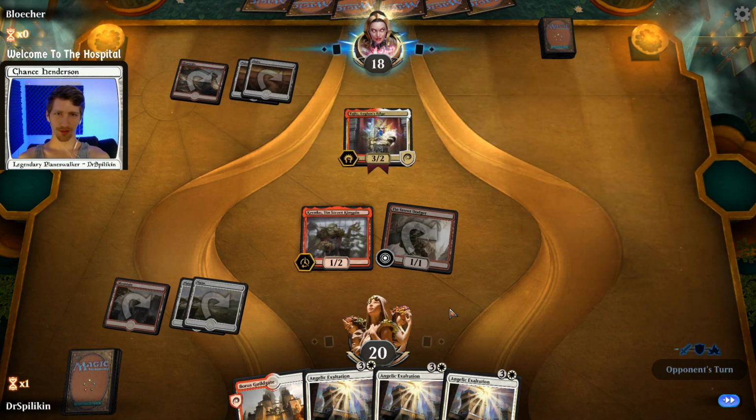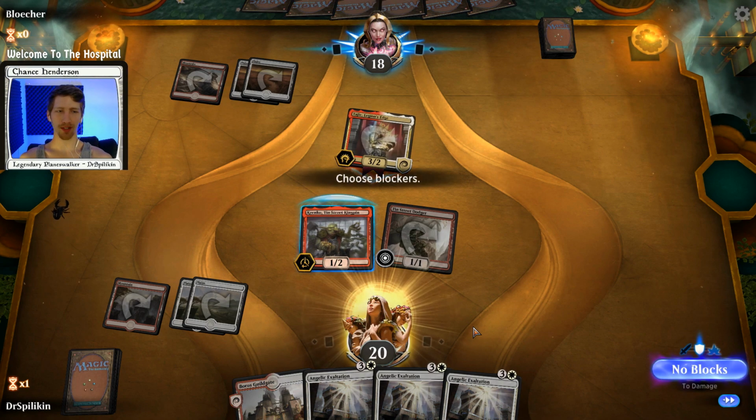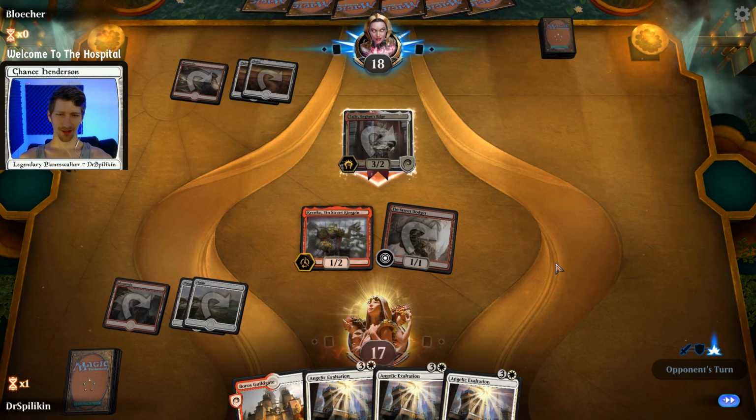Tajik. Legion's Edge. I actually don't like that because Tajik can kill our Krenko. So hopefully we do get an untapped land. I can play the Angelic Exaltation, and then Krenko will be too big for the Tajik. Oh no, they're swinging in. Fantastic. No, I'm not going to block that.